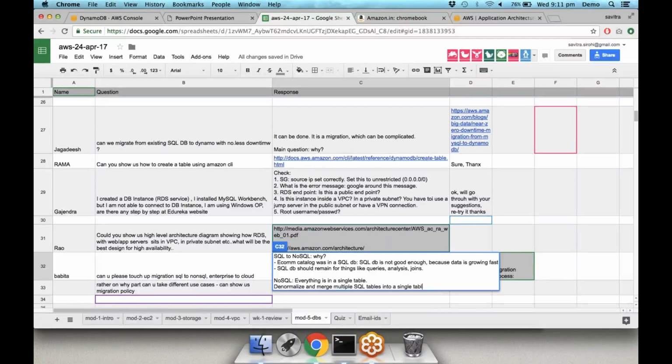This is the main job here. I'm not sure if there are tools; there may be some tools out there which do this, but I'm not very familiar with them. It's basically a work of merging attributes from multiple tables into a single table.